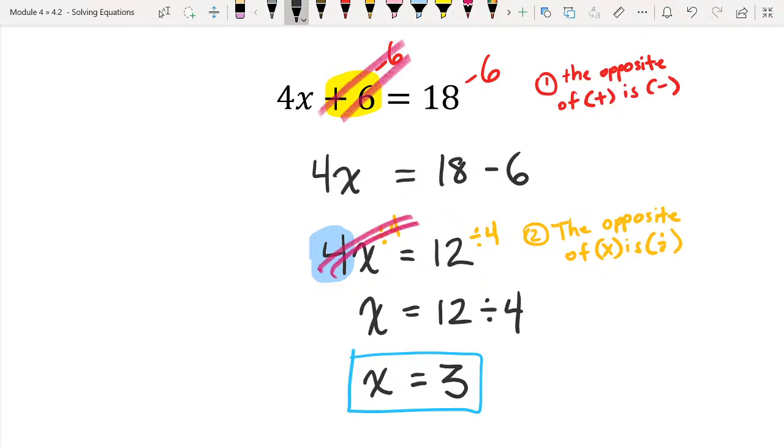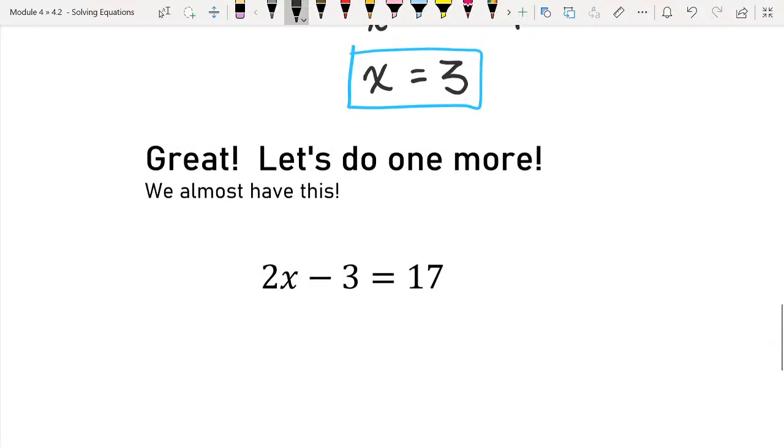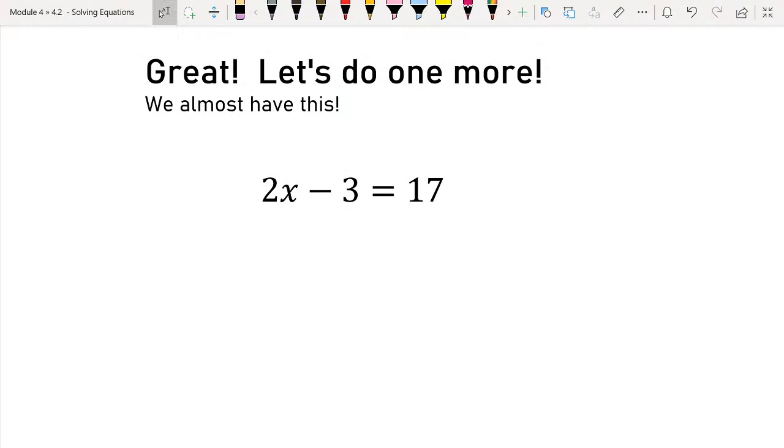We're going to try just one more together, actually 2 more together, just to make sure we got it. So let's look here. Here we have another number, and it's been confused in two ways. Now this time we're subtracting, but that doesn't stress us out because we know what the opposite of subtracting is. So we don't know our number, but we know 2 times our number minus 3 is 17. So they've done 2 things to confuse our number. They multiplied it by 2, and then they subtracted 3. We're going to undo those. And we always work backwards. Undoing is backwards. You got to take your shoes off before you can take your socks off. Right?